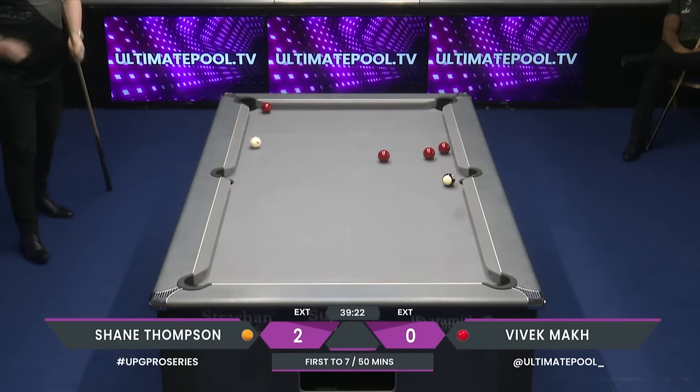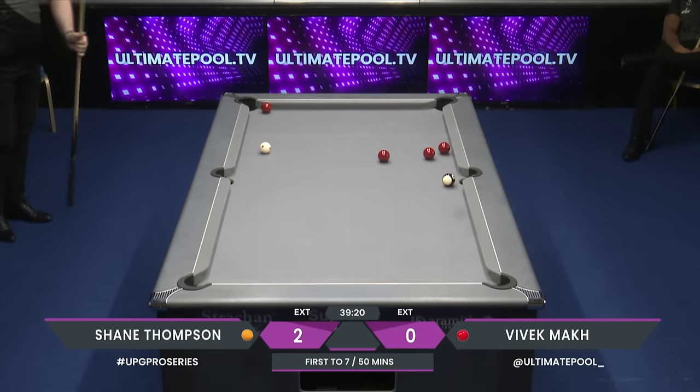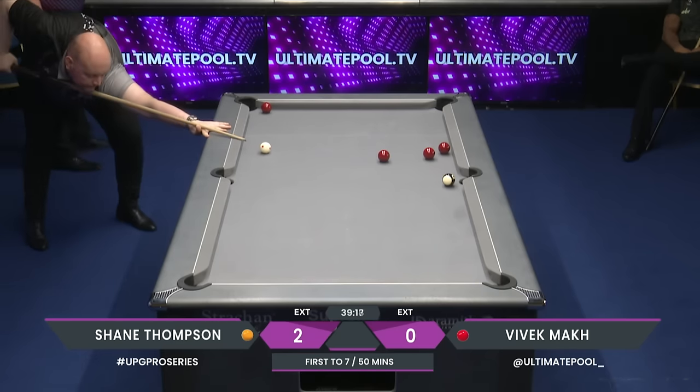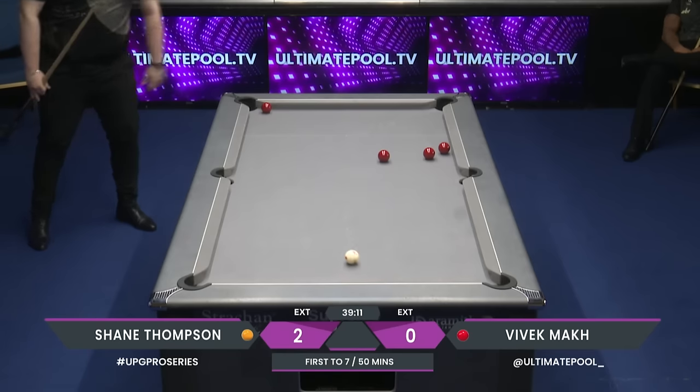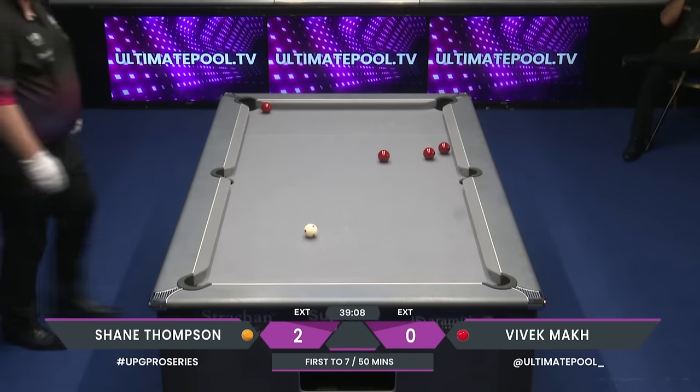This really is some good form from Shane Thompson. Flawless at the moment. Yeah, looks confident, and Vivek, I did think that the start was more important for Vivek than Shane. And obviously, he couldn't have asked for a worse start, could he, for Vivek?